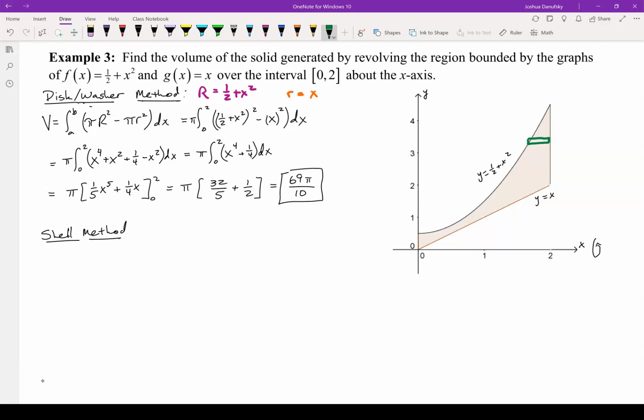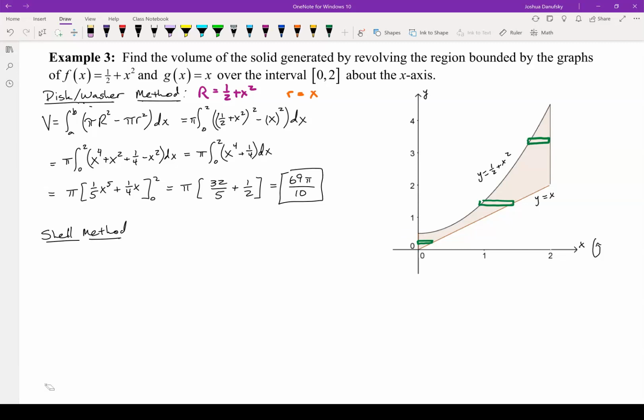And that's going to work just fine as long as we are above 2. Because if you notice, this particular rectangle is going between our parabolic function and the vertical line x equals 2. But if we go below 2, about here maybe, now we have a representative rectangle that's going between the parabolic function and the linear function y equals x. But then it changes again below this line, which happens to be 1/2. Here, a representative rectangle would go between the linear function y equals x and the y-axis.